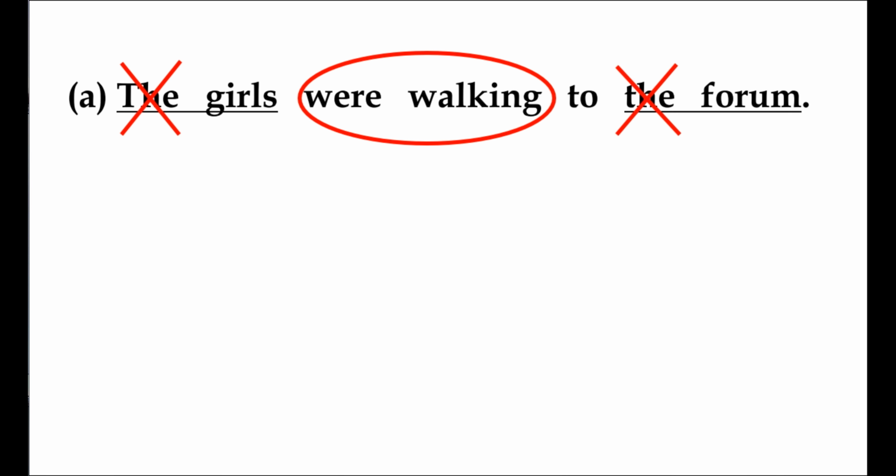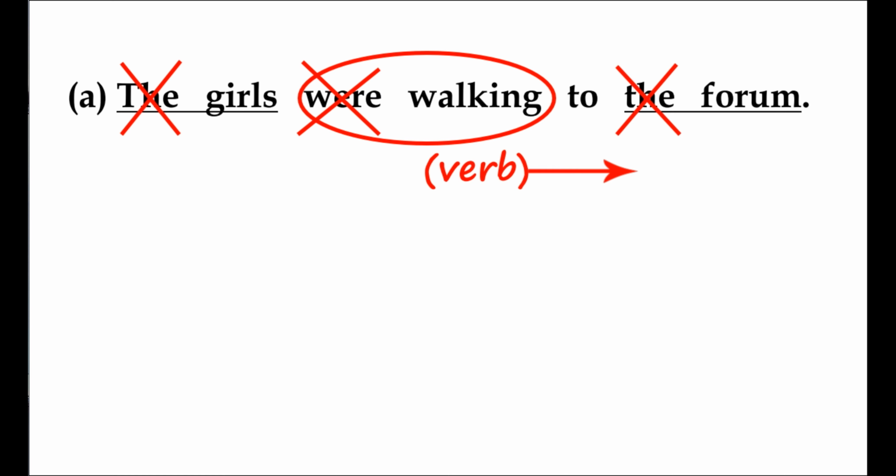"Were walking" is one word in Latin, so we can really cross out the "were". Don't ever translate that as a separate verb. Put it into one section here, and don't forget this is the verb. So you identify the verb here, and you can immediately say that's going to go to the end. That will push to the end and we'll save that. So really, we can work that out first.